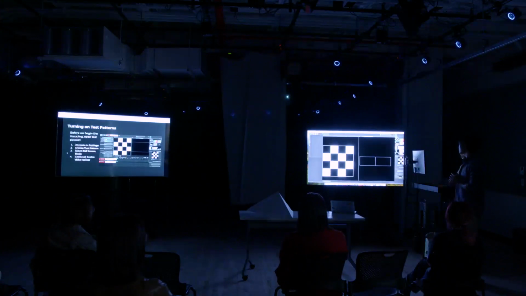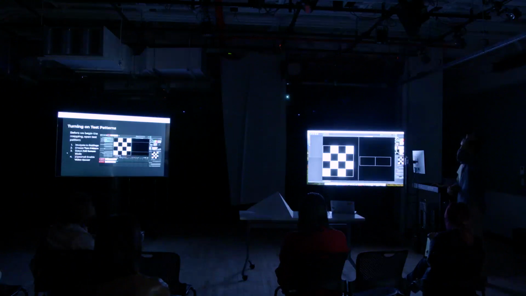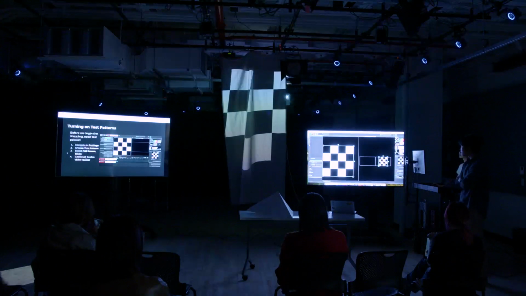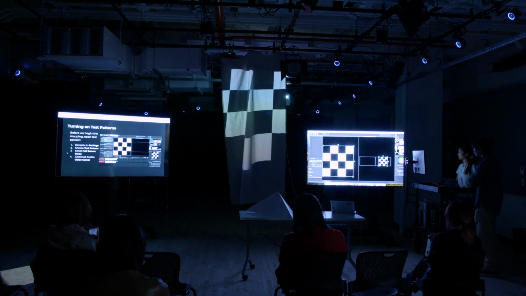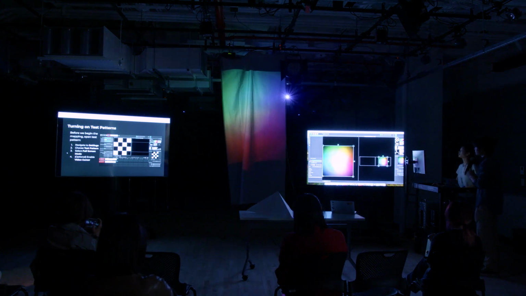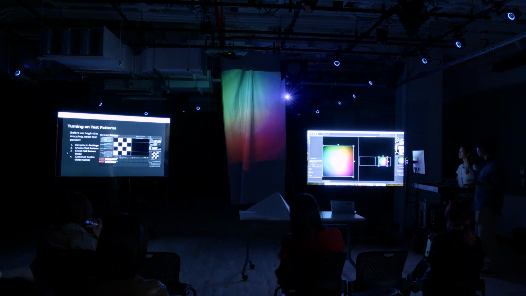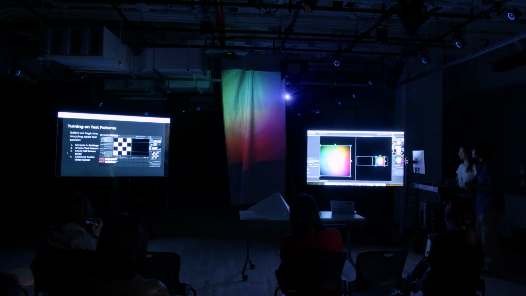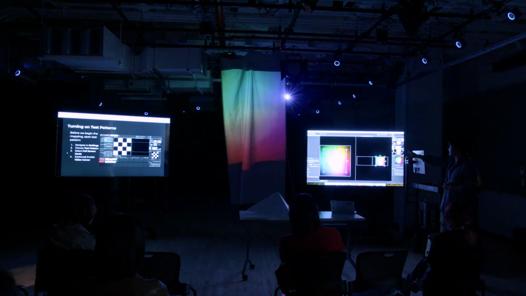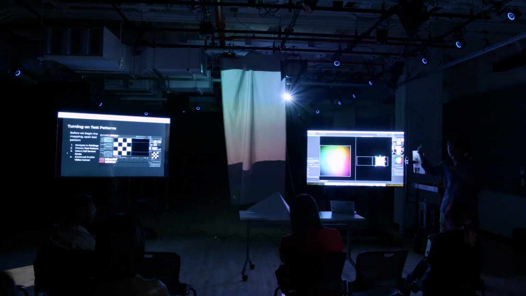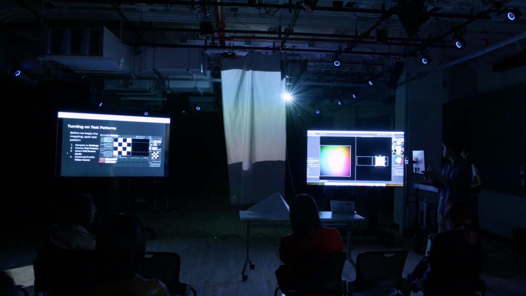So I might create a pattern first, like this, and then if I want to create a color, I can use the color pattern in here and then drag it into here. That was perfect. As you can see, this is the UV panel that we're going to be sourcing the materials from. And we have a little quad in the middle. Think of this as the viewport for sampling your textures.